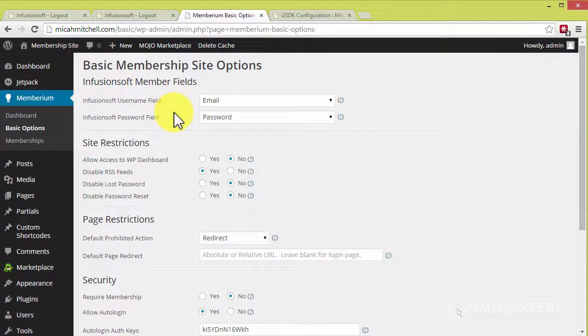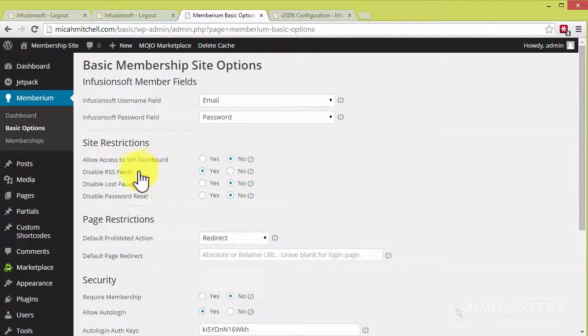One or two of the considerations are that if you have a lot of sites, let's say, and they were all sharing one Infusion application, you might want to always use the same fields so that if they change their password on one, it changes on all the others. Now, that's if they're going to expect that. If all the different sites are different brands, I've also seen people use custom fields for every single different site. And that way, if they changed on one, it doesn't change on the others, and they maintain kind of separate identities and experiences.